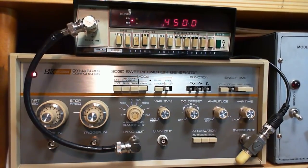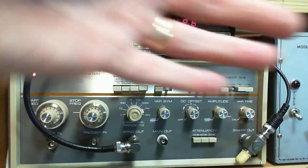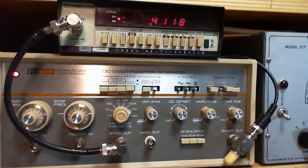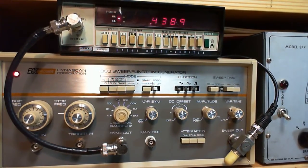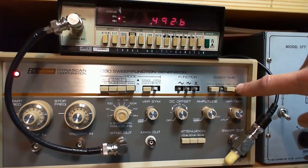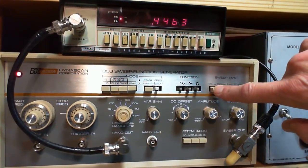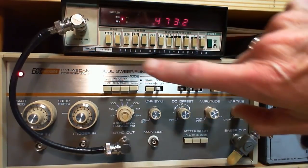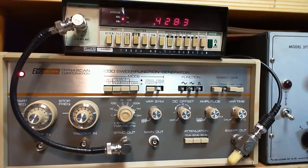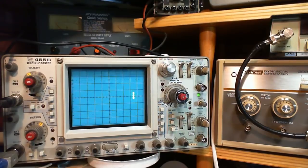Now if I turn on the sweep, whoops, it's now sweeping. When you look at the frequency counter, you don't see that. You don't see it counting up. I can make it. It's sweeping very quickly. Let me slow it way down. Now you can watch it count up. So this is the speed of the sweep. This is quite important in radio work. Normally you have it running as fast as possible up here. 10 milliseconds for the sweep to go from the low setting to the high setting. So anyway, we haven't looked at the scope yet, but just take a peek of what's going on there.